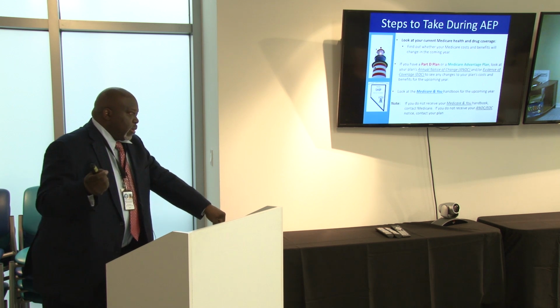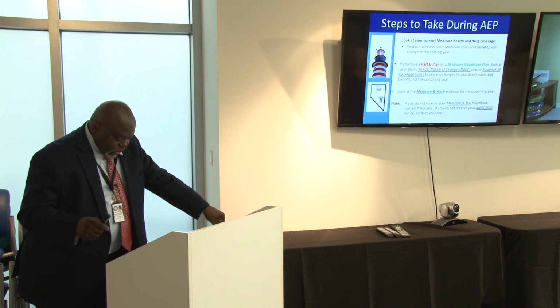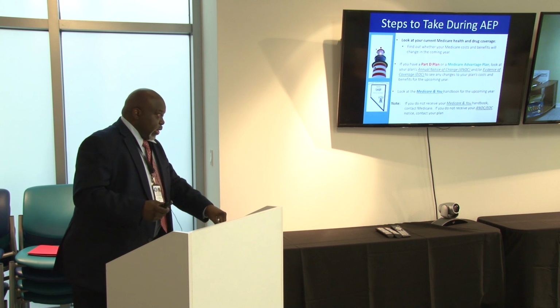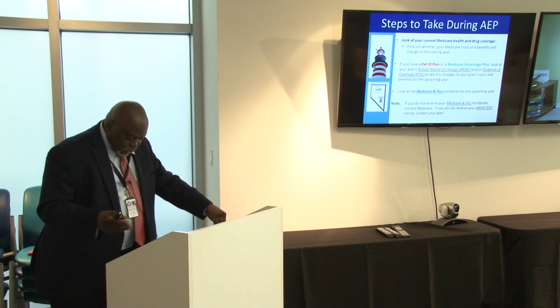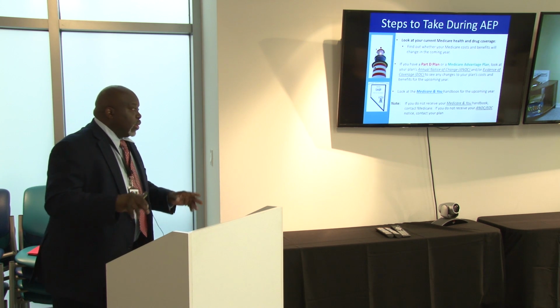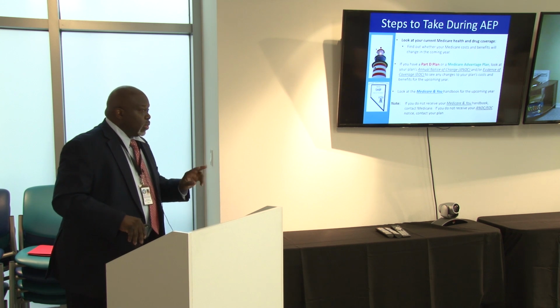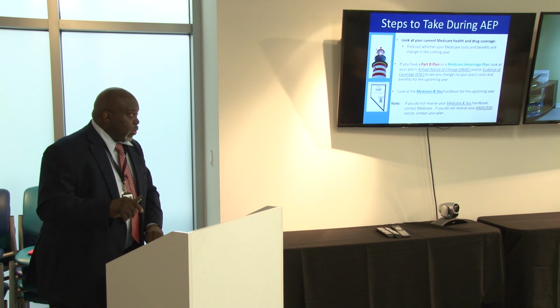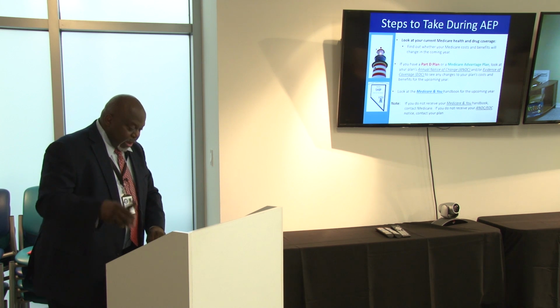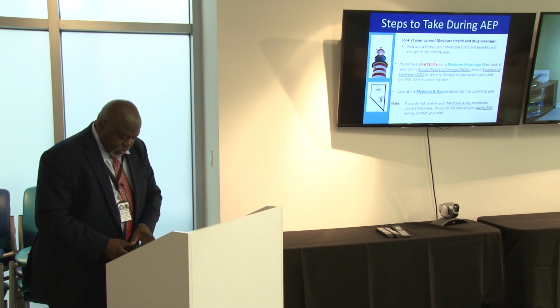If you want a Medicare and You book and you did not receive one, then you can call Medicare and they will send one to you free of charge. And if you don't receive a notice, then you call your plan. They are the ones who are responsible for making sure that you get an annual notice of change or an evidence of coverage notice.